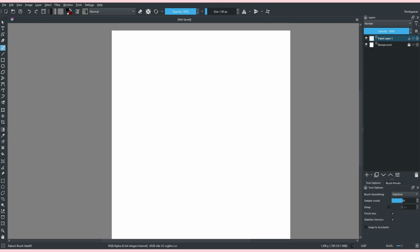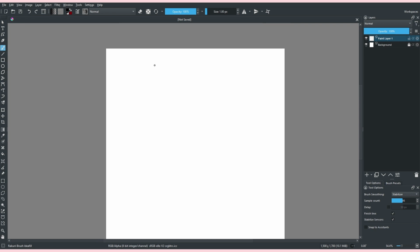But I want to play around with this. So let's create a squiggly line. And it's cool because you could easily get like a lot of line weight variation, but it's not like perfect. It's very interesting. I don't know how to explain it.